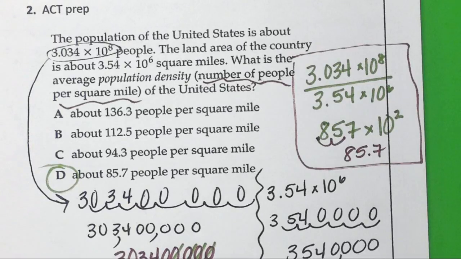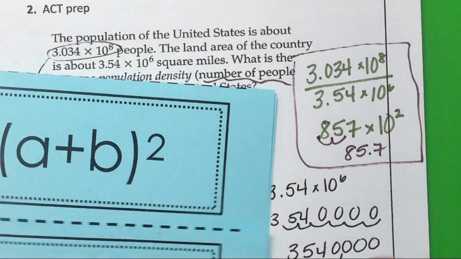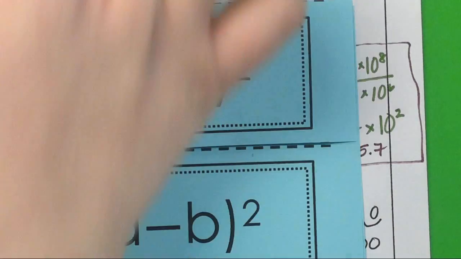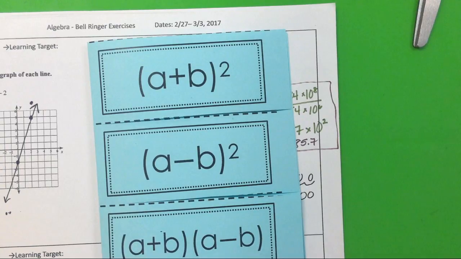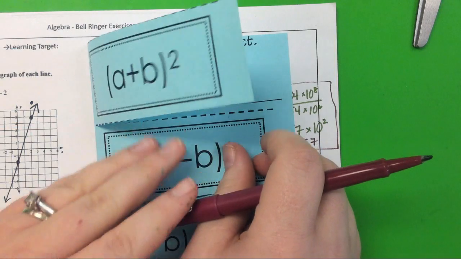As for today, the only new thing Maggie's going to learn involves this little tiny handout. So we're assuming she knows how to add and subtract. Now we're going to get into the world of multiplying. But specifically, we're going to multiply binomials. What does binomial mean? 2. I'm so glad y'all got that. Okay. So, we're going to learn something new today.